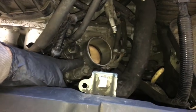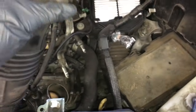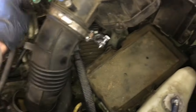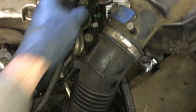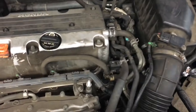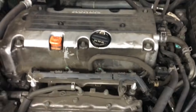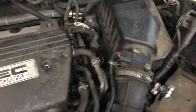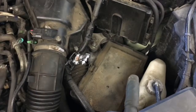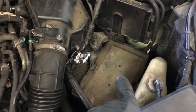So after reinstalling your throttle body, you can go ahead and put your air cleaner assembly back on. The hose clamp, the two lines that came off, and don't forget to plug in your mass airflow sensor. And after you're getting your air cleaner assembly reinstalled, you can go ahead and put the top engine cover back on and tighten the two tins down. And then after that, we're going to install the battery and all the hold downs and stuff, and re-secure that and tighten the batteries up.